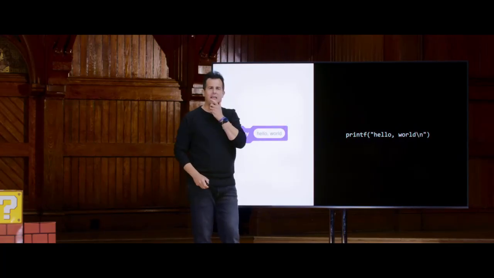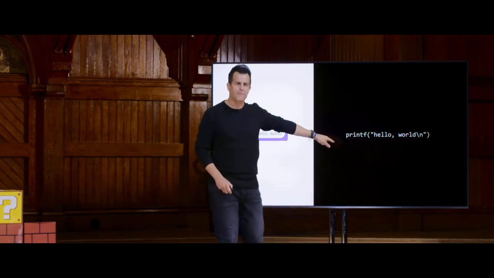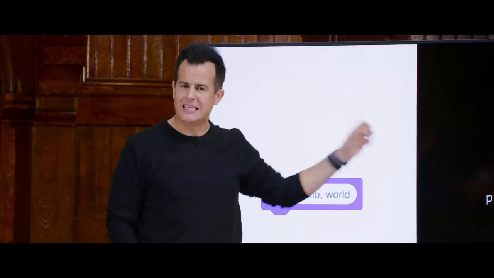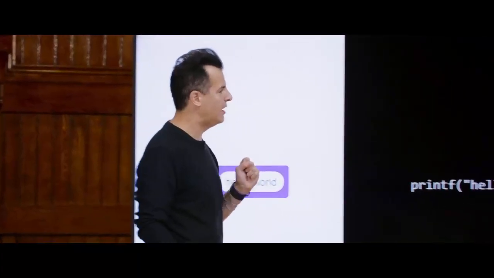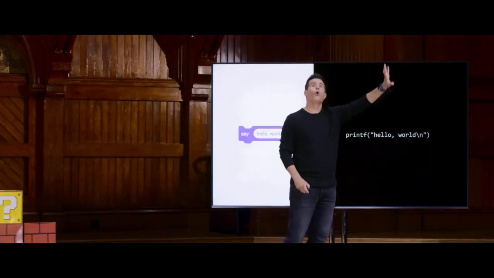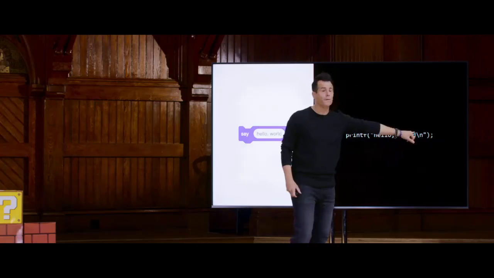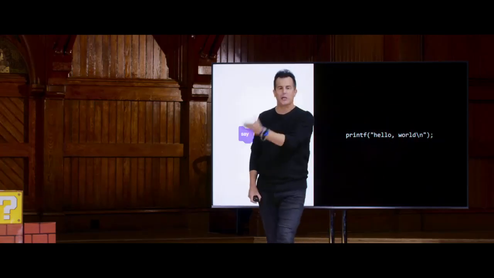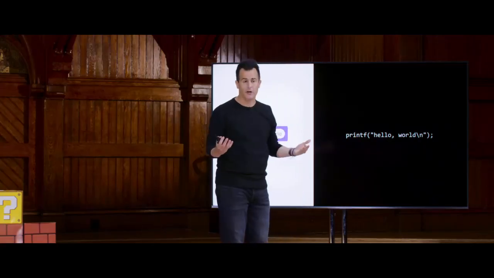You're also curiously going to put a \n in most cases at the end of the word or words you want to print. We'll take that away in a moment and see what it does. And then lastly, and perhaps most annoyingly in programming circles, you have to finish your thought with a semicolon. Much like in English, you would finish most sentences with a period instead.